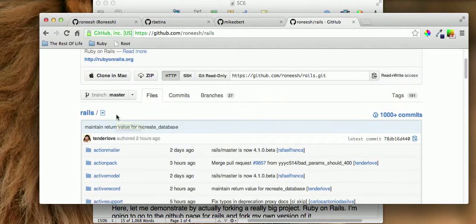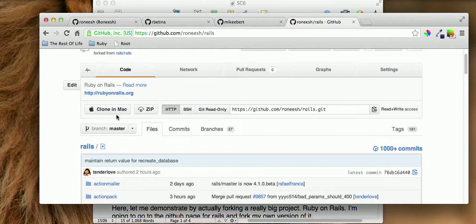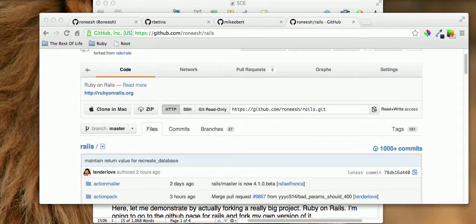So I can put this on my local computer and then make those changes. And one thing I want to emphasize is that they want you to do this. Like open source software, that's the benefit. I want you to do this. So, cool. So normally I'm not a big fan of using apps like Rails in my GitHub examples, but I wanted to show you that you can fork anything, even like a big-time app like Rails.